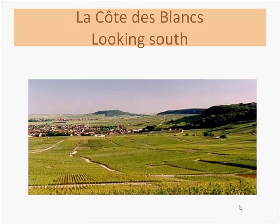Here's a picture looking south. You can see the villages one after the other as you move along the road. On the right hand side at the top of the hills, which are about 150 meters high, you've got the forests. The vineyards slope away to the left down the hill towards the plain far away on your left hand side to the east. Lots of little paths meandering through the vineyards there, dividing them up into lots of tiny plots of land, all owned by small growers who have a hectare or less each.